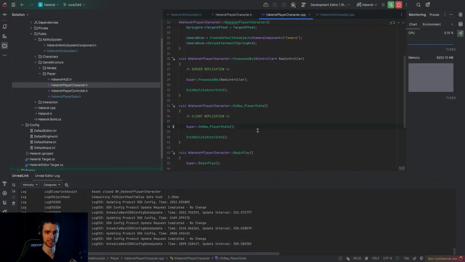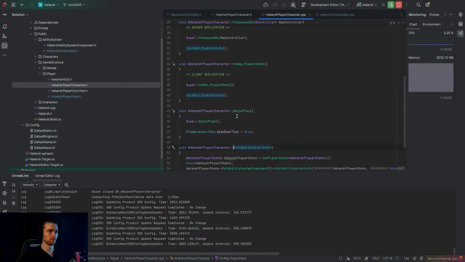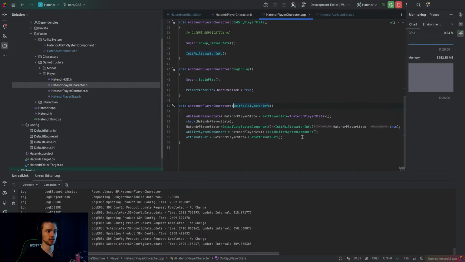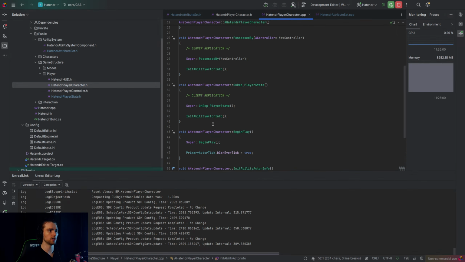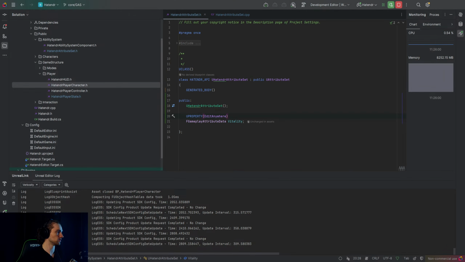Don't ask me why that is, but it'll work. Both of them initialize the ability actor info, and if I middle mouse button click, there it is. I had this big blob in each of these originally, so I just delegated it to a function. Okay.